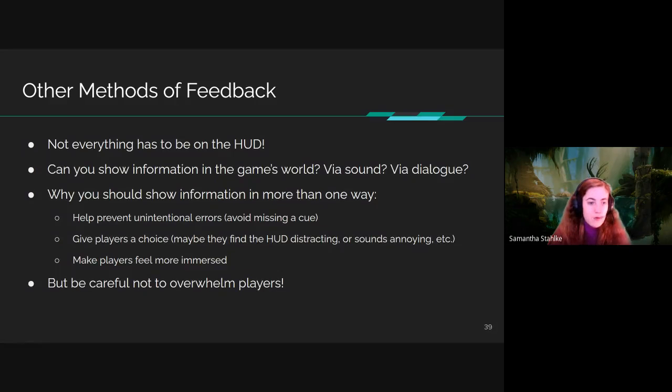You have to be careful, though, in doing this, not to overwhelm players, obviously. So not showing a whole ton of information in all these ways at once. Everything's got a particle effect and a sound effect and the music changes and there's an animation and a character tells you something and a text box pops up and it's on the HUD. It's too much. You can't completely overwhelm players with every piece of information that comes in, or you're just going to frustrate them. So what's an example of this done well, this communicating pieces of information in multiple ways?